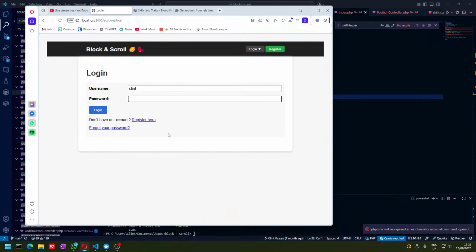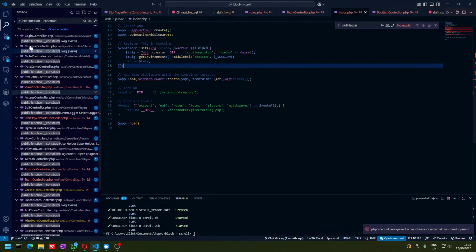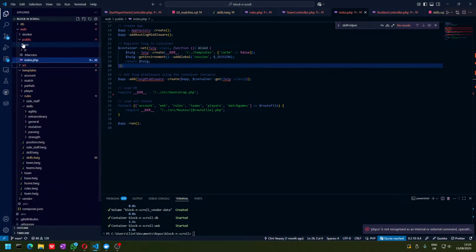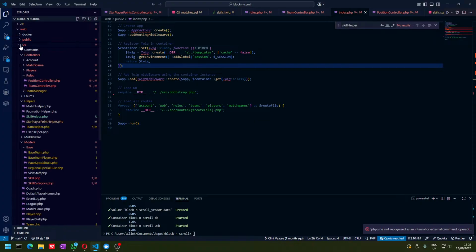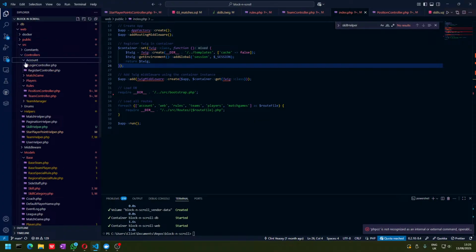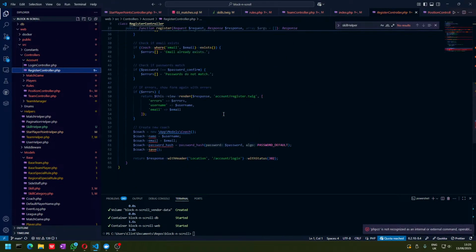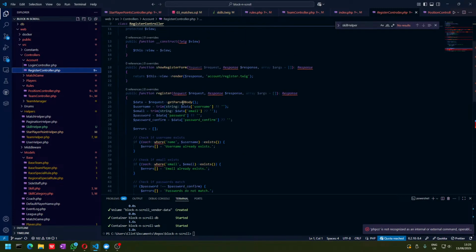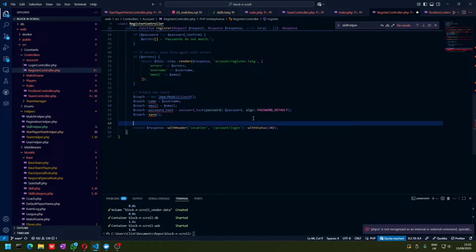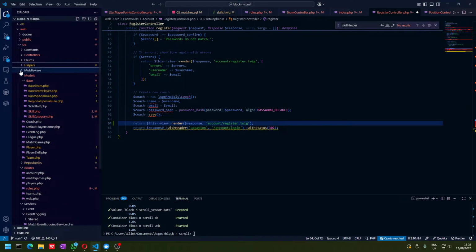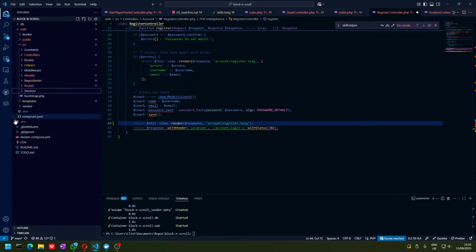Now, I want to actually add something there. So if we go controllers, register control, instead of just booting you back there, I actually want to send you to a template to say thank you for registering. So account, let's find where all the templates are.